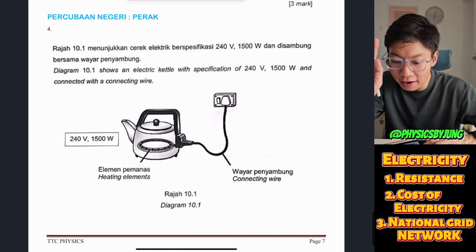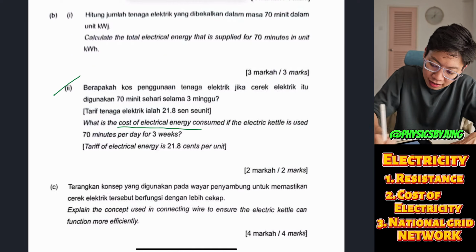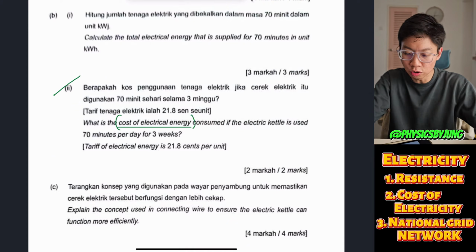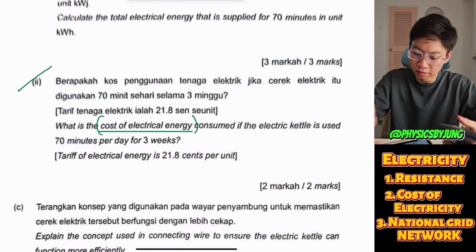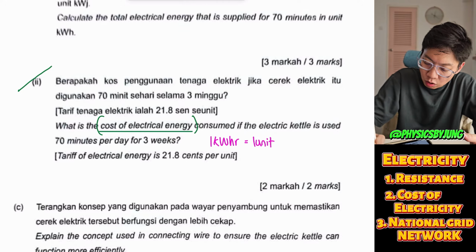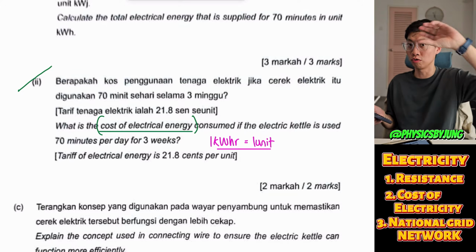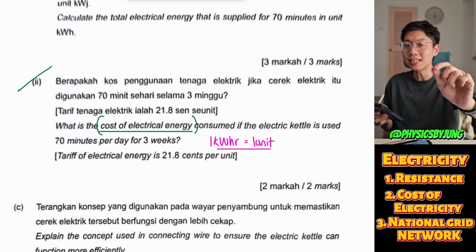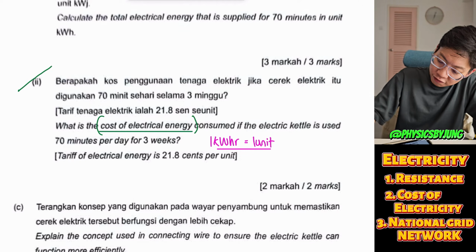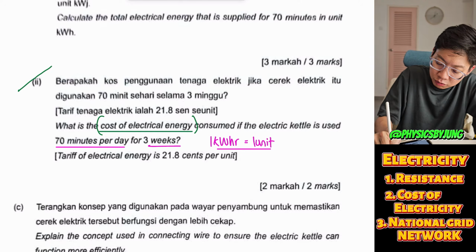So I'm looking at the Perak State paper's calculation, whereby we are looking at the cost of electrical energy consumed. So what is there to learn here? You have to know that 1 kilowatt hour is actually the same as 1 unit of tariff electricity. So meaning to say that when you go outside your house, you see your meter run by 1, that means that you already used 1 kilowatt hour.